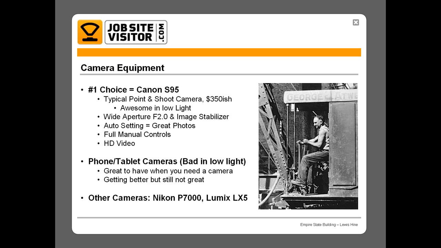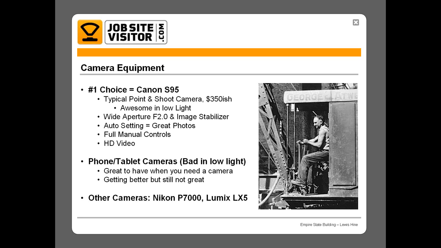Now when it comes to iPhones and tablets, the cameras that are built into your phone or your tablet, notice that they're extremely poor in low light conditions. They just take really bad photos. They're really grainy, typically blurry. So I don't recommend people use that as their primary construction photo tool, just because you're going to end up with a bunch of really bad photos if you're taking them in low light conditions.